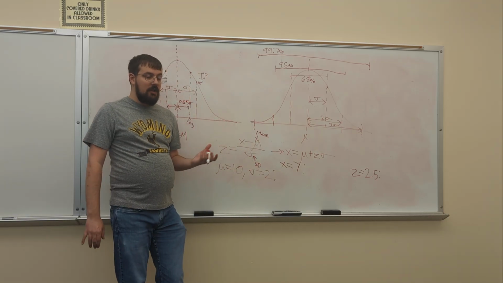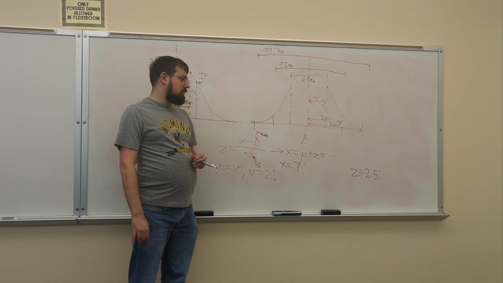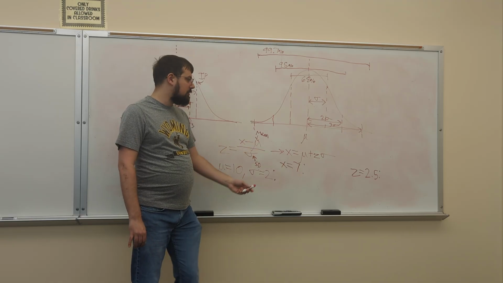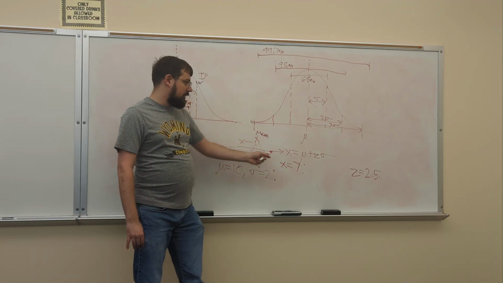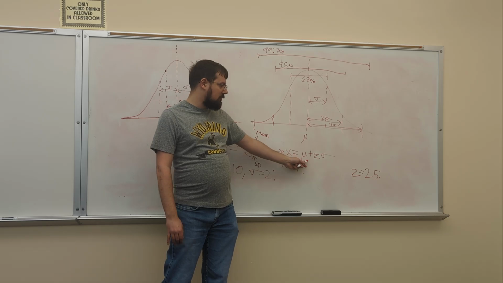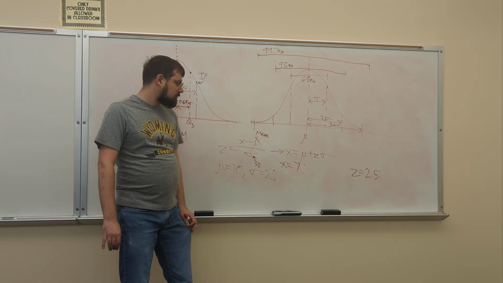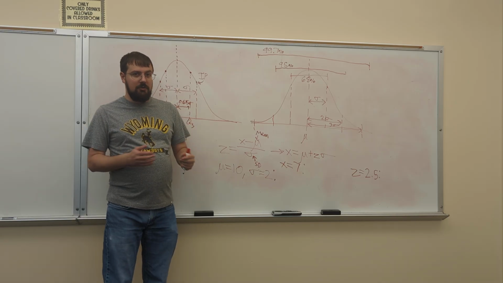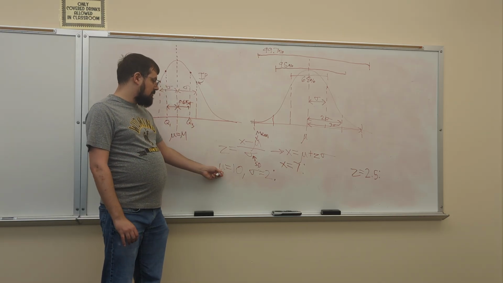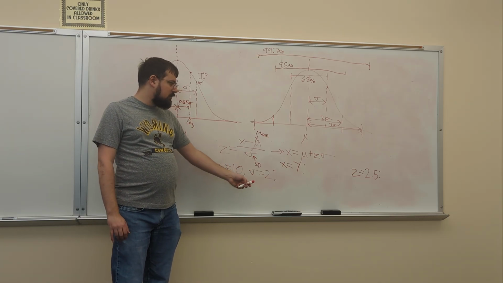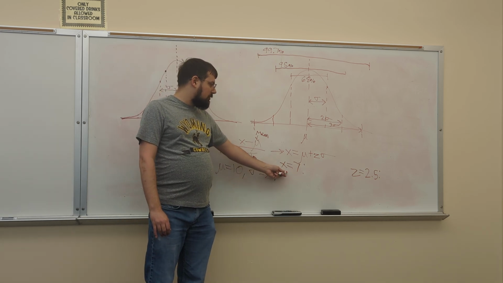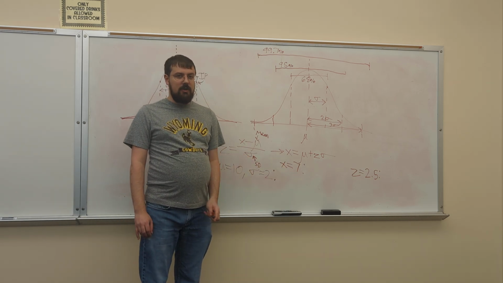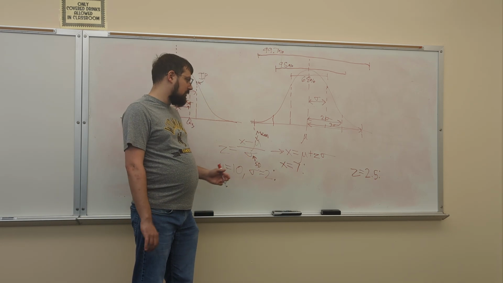If we're given a z-value for something, we can also convert it to its original value by basically just a rearranged version of this formula, x equals mu plus z sigma. So say we have a system where we have an approximately normal distribution with a mean of 10 and a standard deviation of 2. And we have a data point somewhere that is x equals 7, and we want to figure out what z-score that goes with.